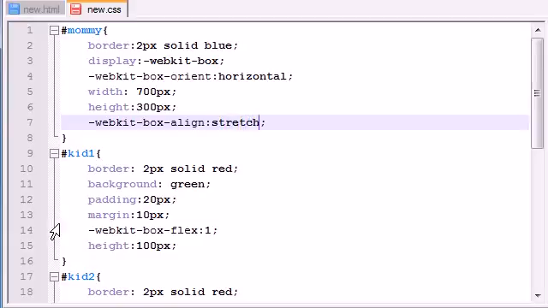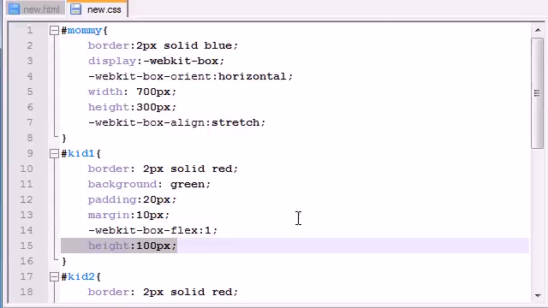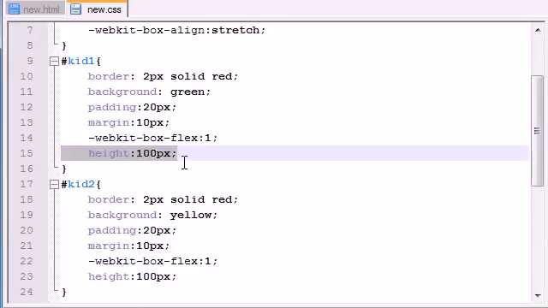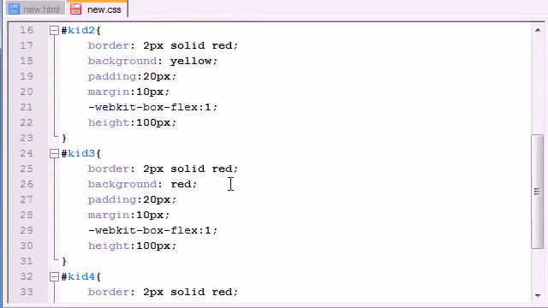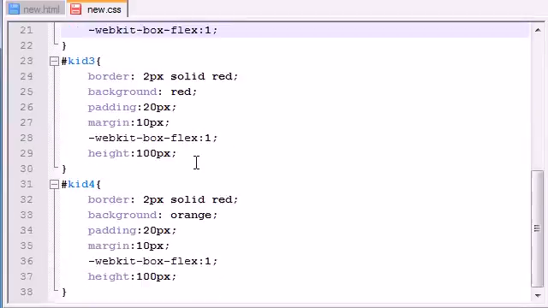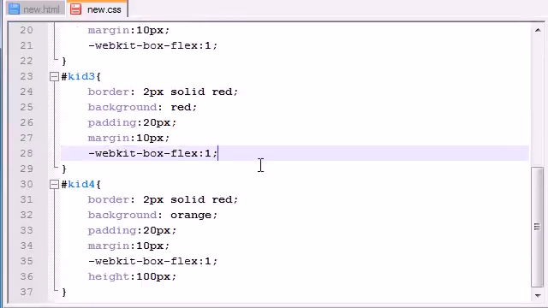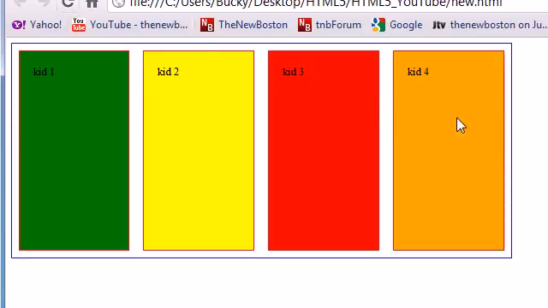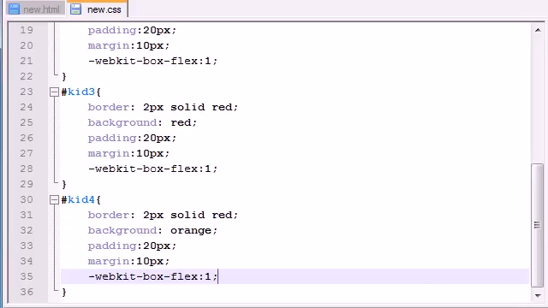So if you don't mess with it at all, and if you don't give it a fixed height like this, let me go ahead and delete these heights. The reason it's not stretching is because I gave it a fixed height, but if I get rid of that, by default in the Flexbox model, everything is set to stretch. So now I should refresh this, and if I don't look like a fool, everything is stretched out perfectly. So that's the default value, but again, start is like the top and the end is the bottom.